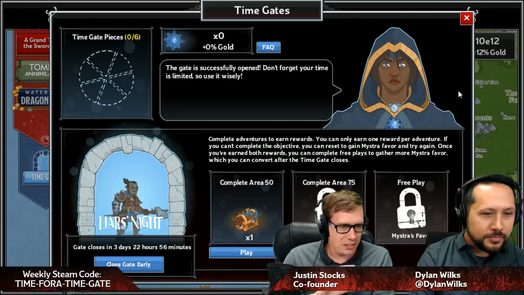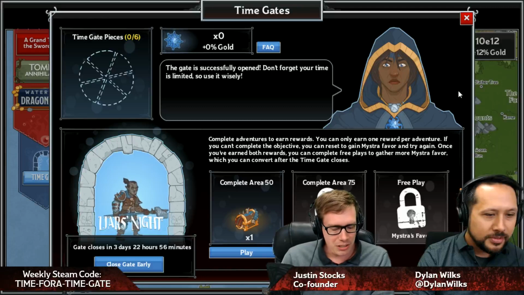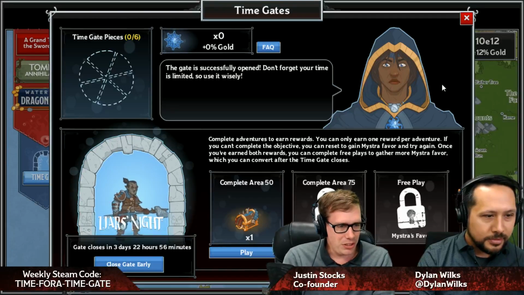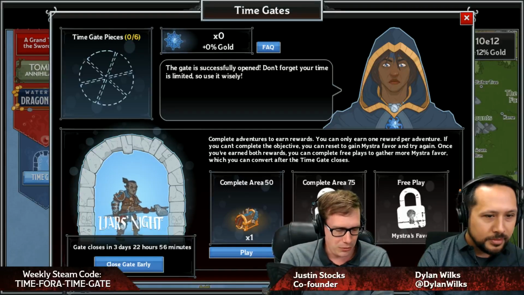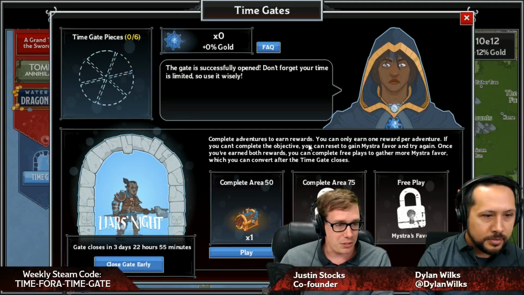You see you've got 3 objectives down in the bottom right. Each objective you complete will give you rewards. So the first one, complete area 50 in the adventure, will give you a gold Krond chest. The 75 one will also give you a gold Krond chest. If you didn't have the champion, it will be awarded in the first objective there as well. And then once you finish both of those, you can free play to get more Mistress Favor.